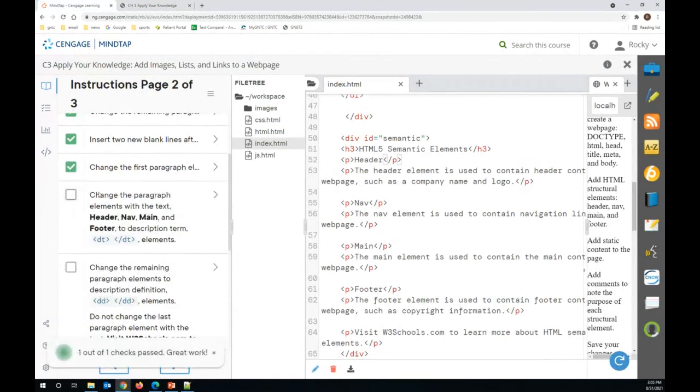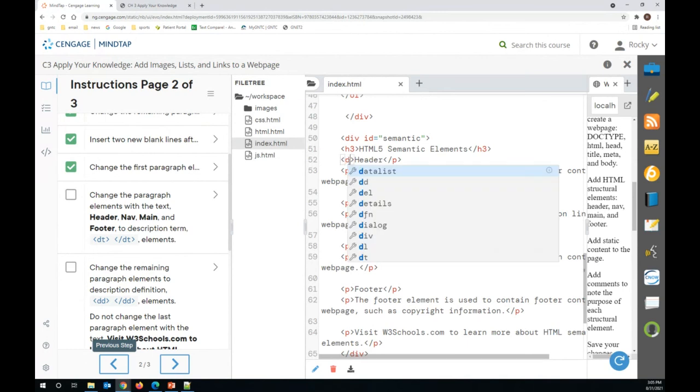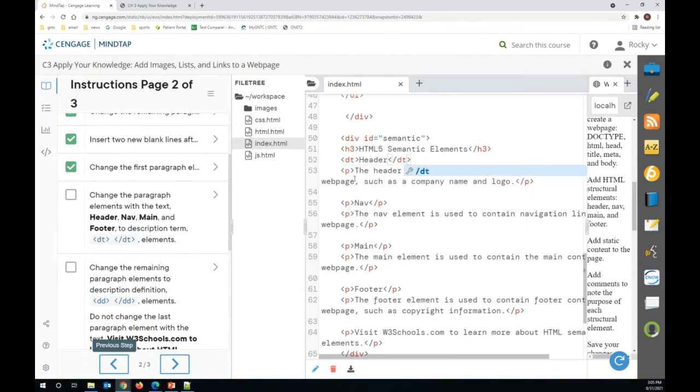check this. So in here, I'm going to change the paragraph elements within the text from header, nav, main and footer to the descriptive terms. So I'm going to put DT. So in here, I'm going to look, and in place of the P, I'm going to place these in here.